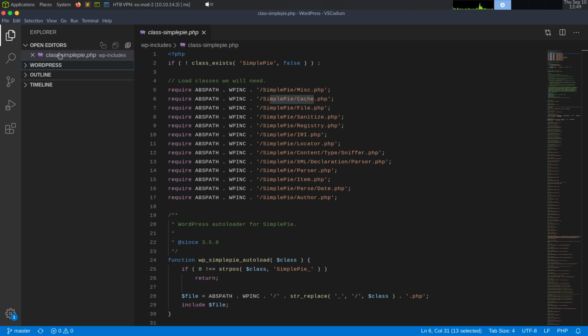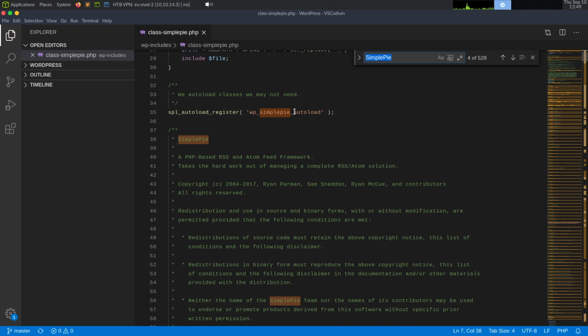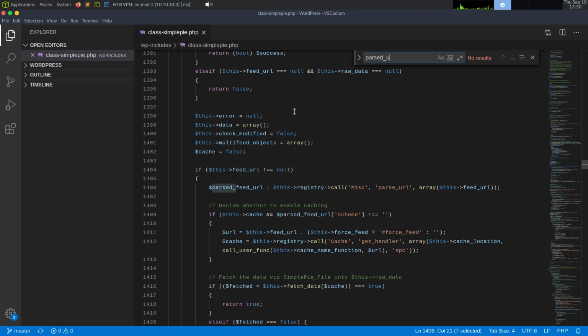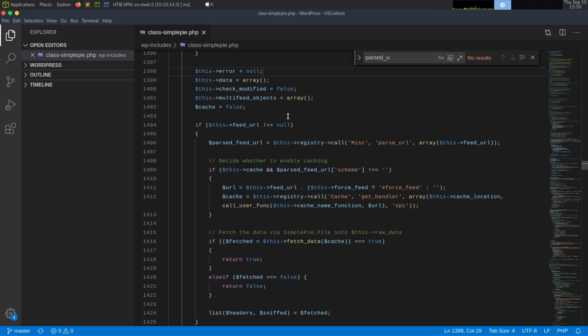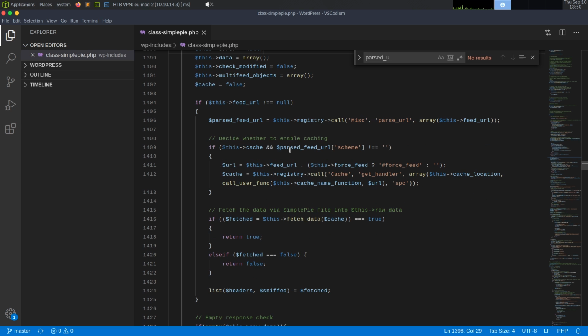I don't know why it's not keeping it open, but okay. So this is where we are. I'm just looking for the URL feed. And I think this is the function where it's going to do that. And we can see the URL is right here, and SPC is going to be the type.